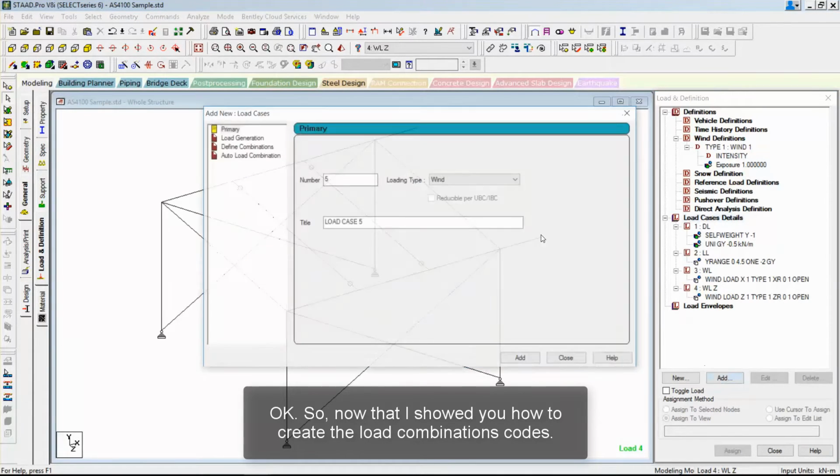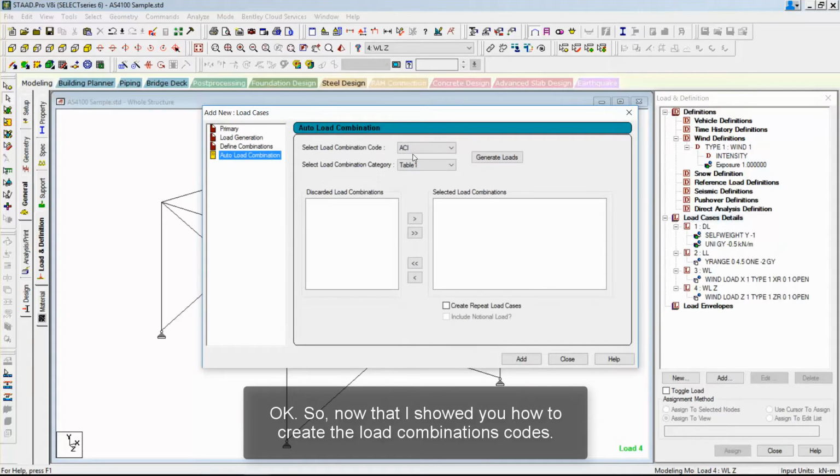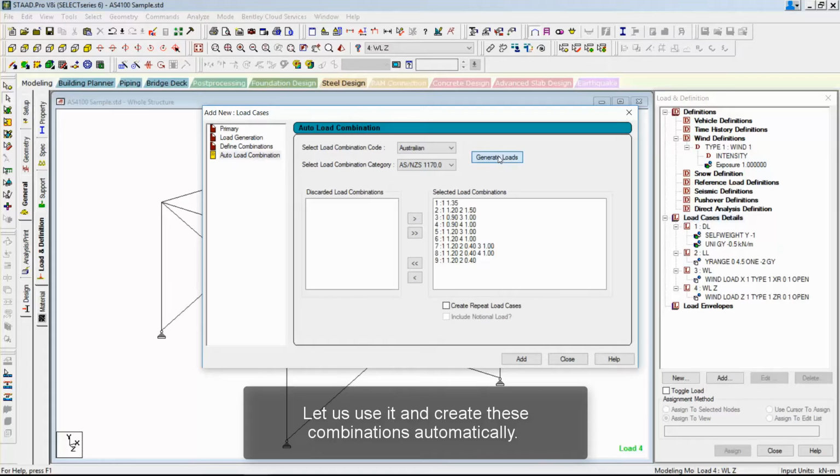Okay, so now that I showed you how to create the load combination code, let's use it and create these combinations automatically. And these combinations, I want to create them as repeat load cases so that it will be useful for my P delta analysis as well as my tension members.